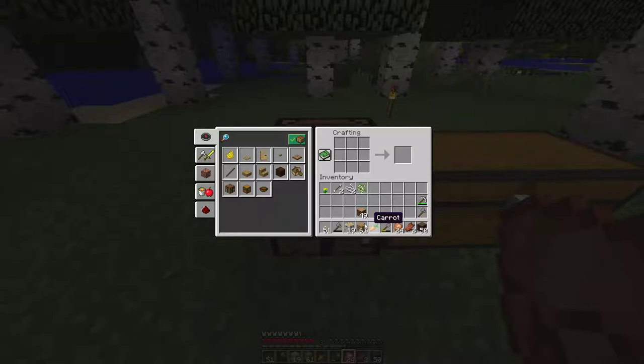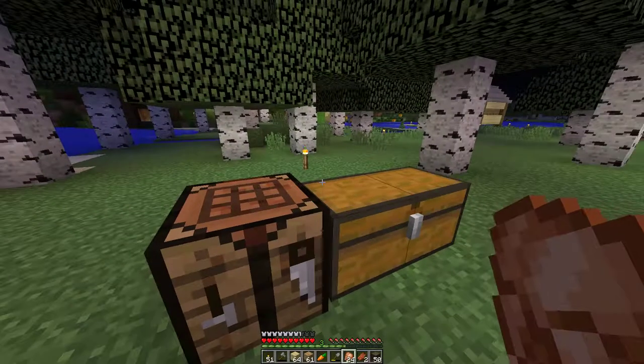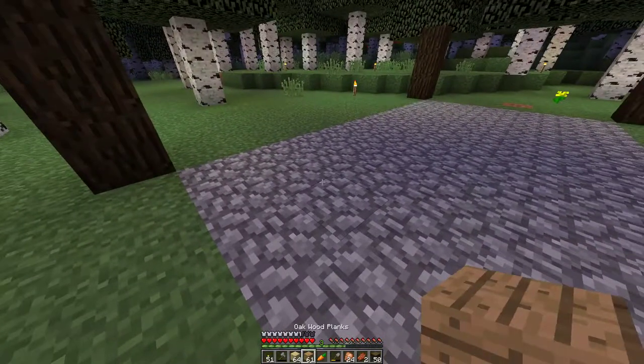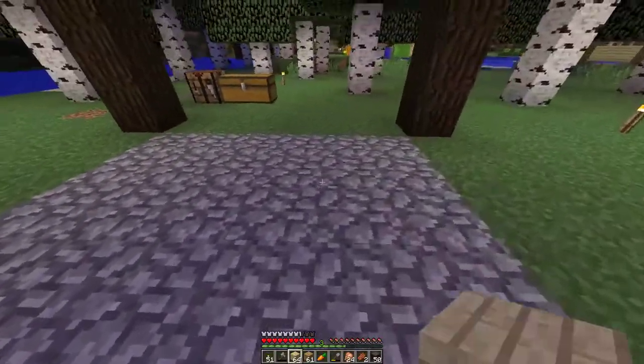So what we'll do... I can hear a mini-zombie, but I'm not really worried about that right now. So we grab all them. There we go. Yeah, you did hear that, didn't you? A mini-zombie. Never mind. Right, so that's going to be our front side. And then we've also got the sides and the back.